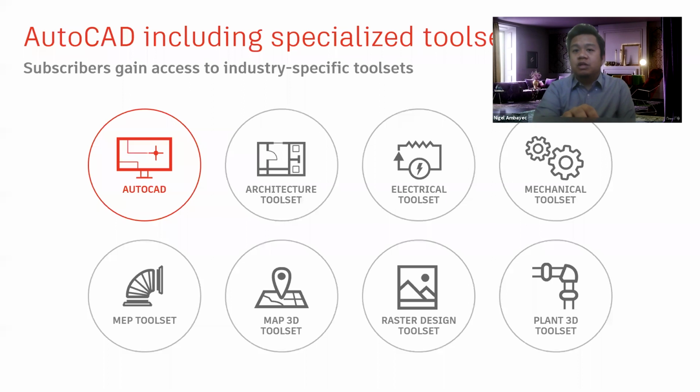It looks like someone just messaged me a question about suites. Yeah, so some of the suites haven't released 2021 yet. Autodesk is rolling out the product to everybody slowly. Those people who have a la carte AutoCAD or the Product Design and Manufacturing Collection on subscription automatically get all of the individual products as they release. For suites, it's a little bit different. So definitely be on the lookout, but those are on the way.